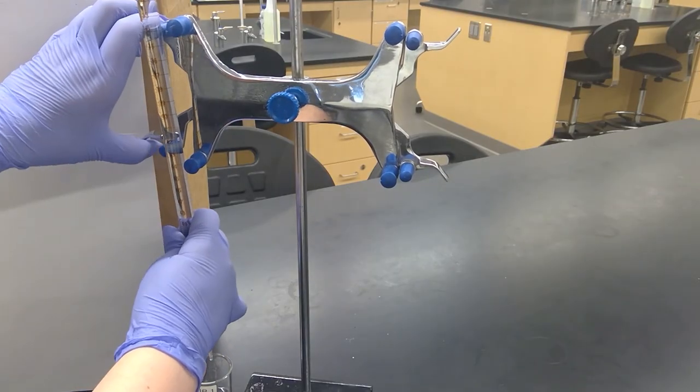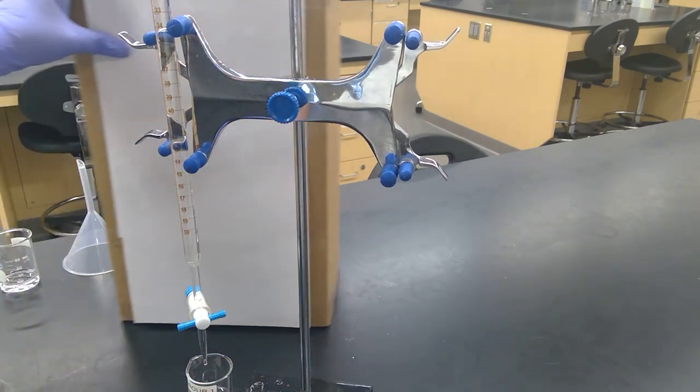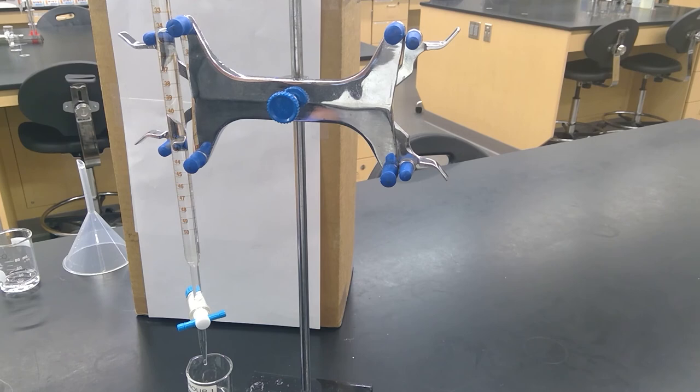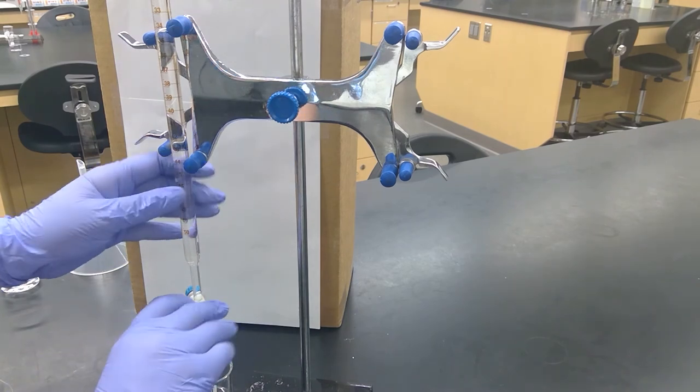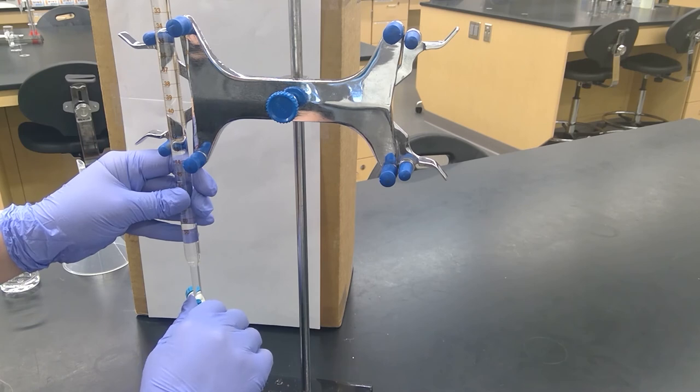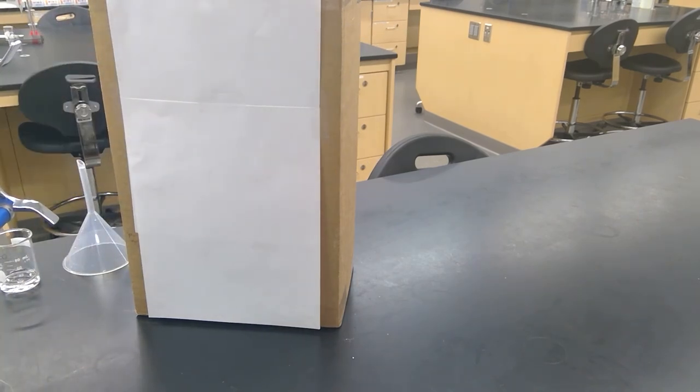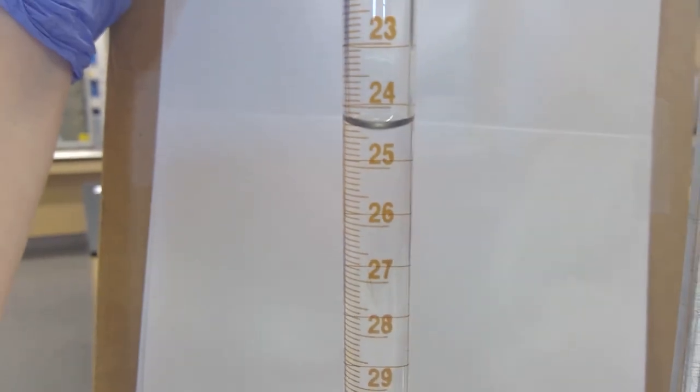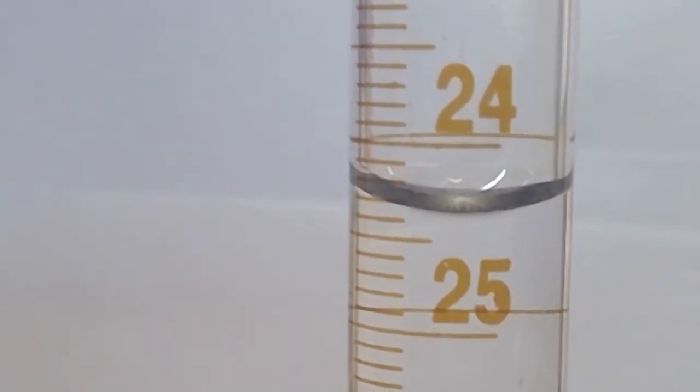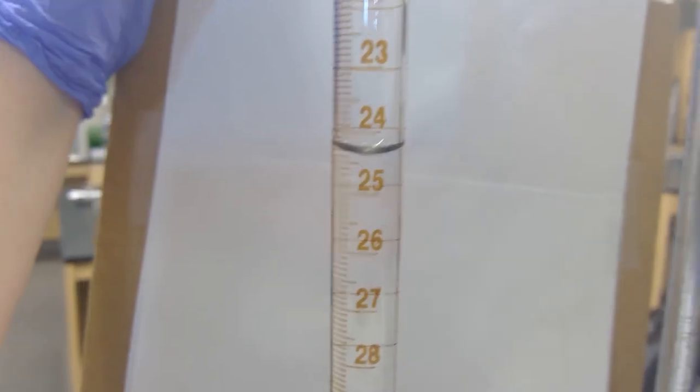We are a little past 20 mils at the start, so we'll want to go to—I'm trying to do about four mils because that's between three and seven mils—so we'll go to 24-ish. Now you will record the end volume on your burette.